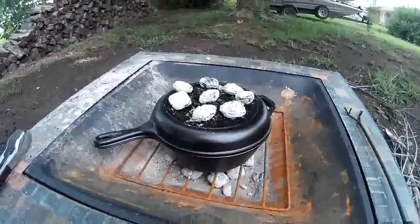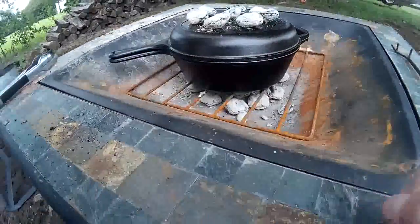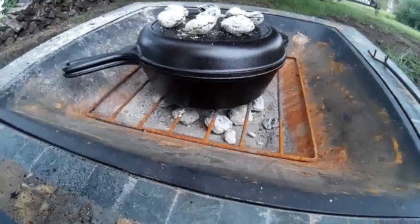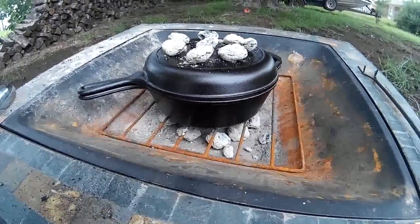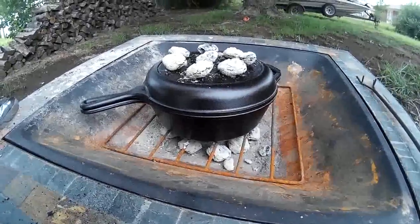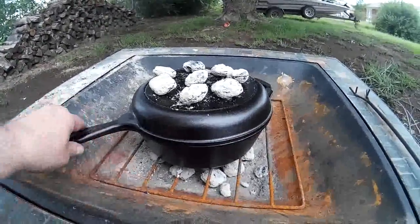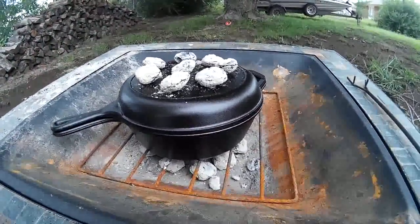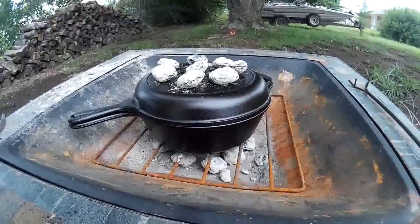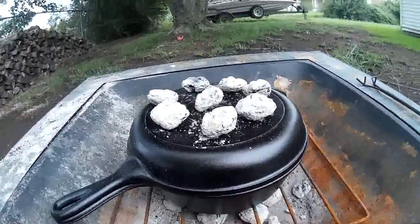Okay, I've got 3, 6, 8 on top, about 10 or 12 on bottom. I may have to move some of them out. There may be too many there. I'll check it here in a little bit. But I'll just come out here and grab the handle and turn it a quarter turn every 30 minutes and then turn the base of it the other way and just try to keep it from getting any hot spots on it. Anyway, guys, we'll get back with you here in a little while.